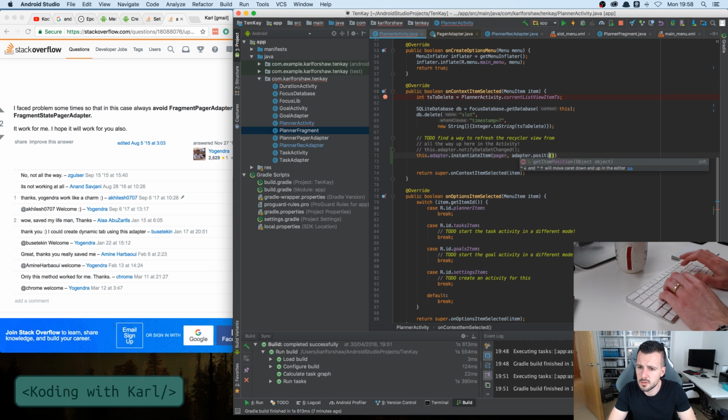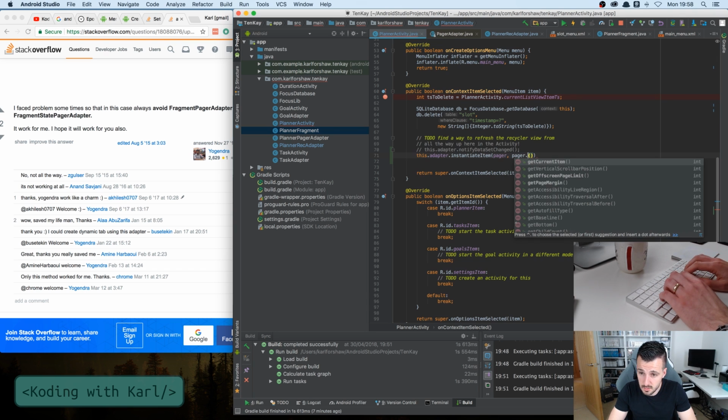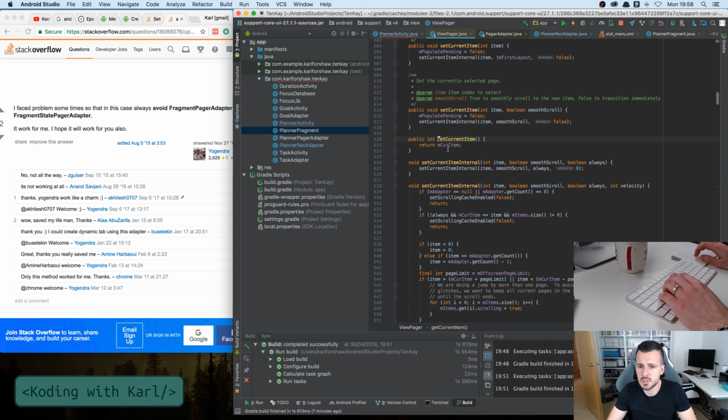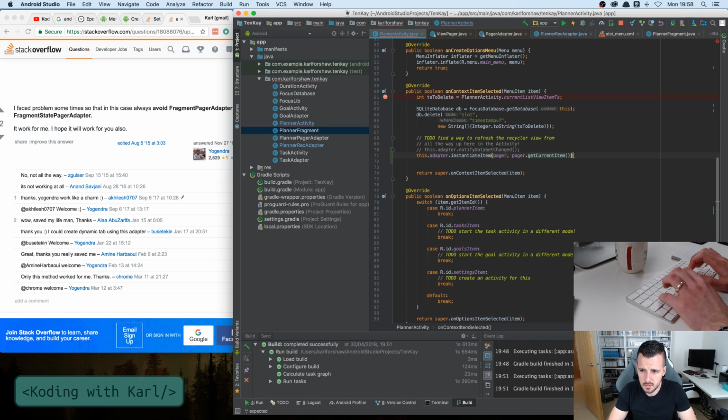Position. I feel like getCurrentItem might do it, but I'm not sure what that returns. It returns an integer. So yeah, I think it might be that. Let's try it.